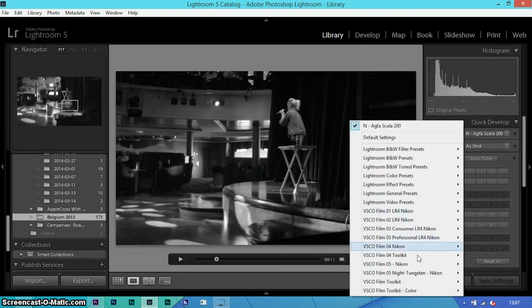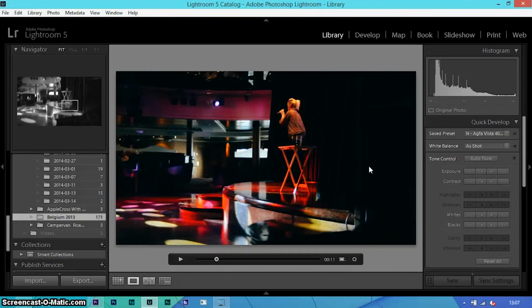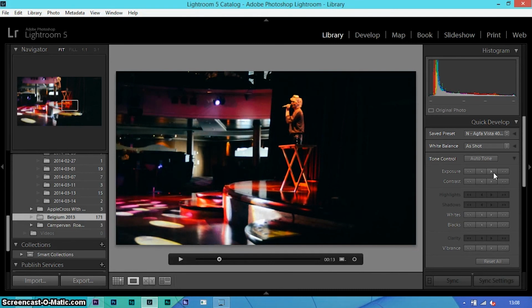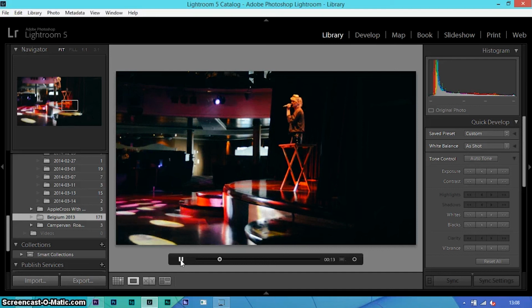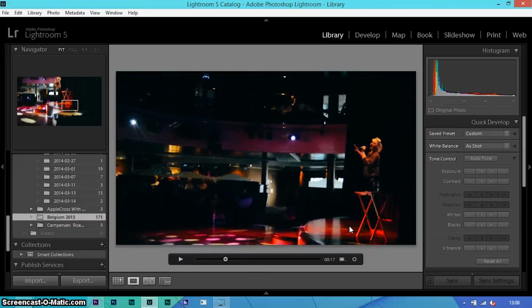Now I've found that the fifth pack is very, very good at hiding colour. If we go to the 400 and I'm going to use maybe the Vibrant, that is an incredibly dramatic scene and it looks wonderful. There's a lot of detail in it, and although it's hiding video noise, it's okay because there's so much more to look at now.